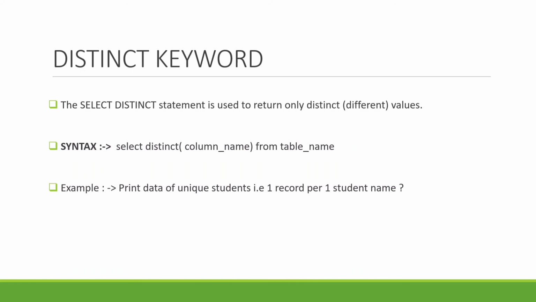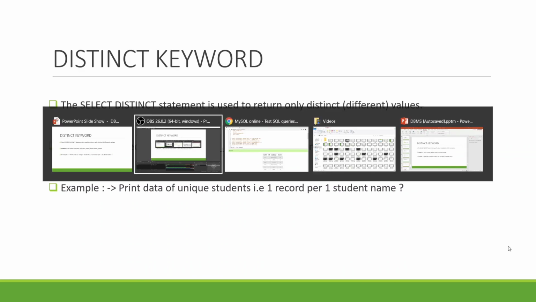If I talk about an example, let's say we have a table, and in that there is a column of name, and there are different names present, but there is repetition of a particular name. Let's say that Jack is occurring many times, but we want to find out how many unique names are present in that table. We just need to apply the distinct keyword on that column, and all the repetitions will go. If I talk about the syntax, it says select, then space distinct, in brackets we specify the column name, and space from table name. This is the syntax of the distinct keyword.